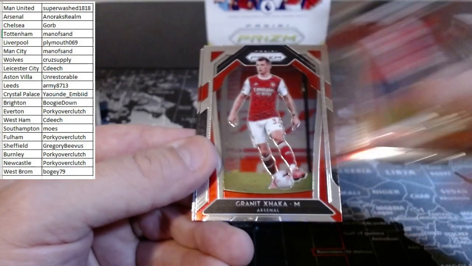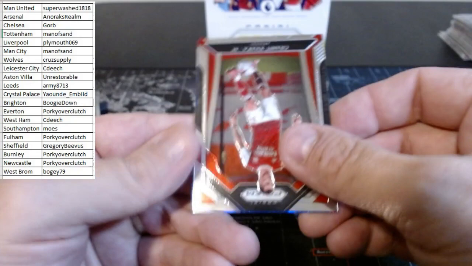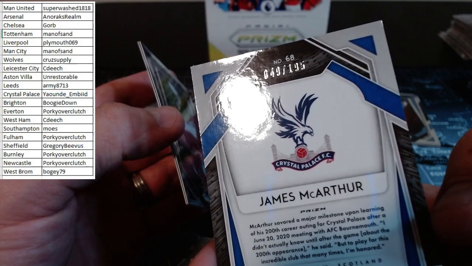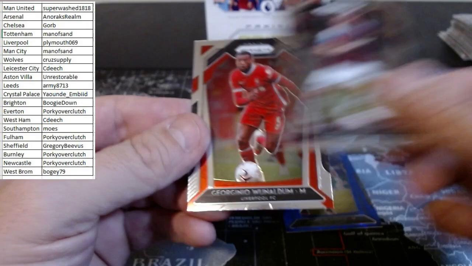Bednarek, Xhaka for Arsenal. Got a blue for Palace. See if we can help Yonde with his Eze rainbow starter. We cannot. That is James McArthur. /49/195 for McArthur. Mark Noble and Wijnaldum for Liverpool.